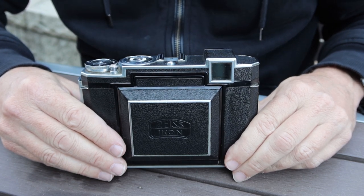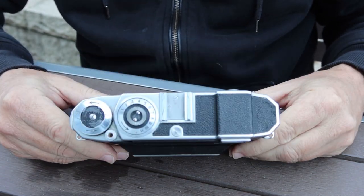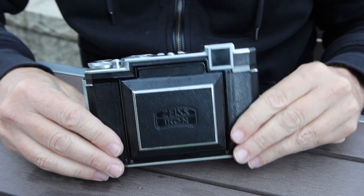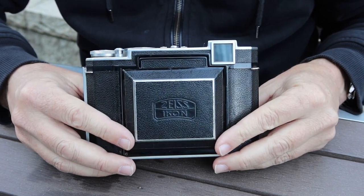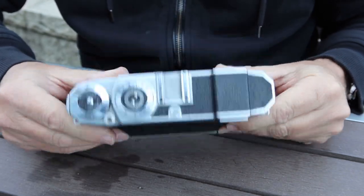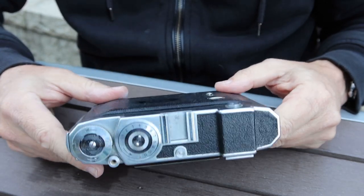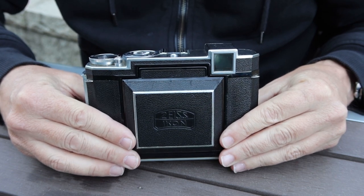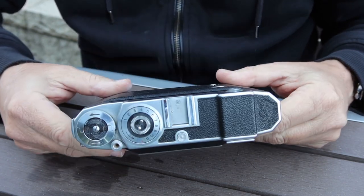Today's video is going to be about a vintage camera, but not a vintage Japanese camera — this is a vintage German camera. This camera is a Zeiss Ikon Super Ikonta 532/16, which dates from about 1937, made in Stuttgart, Germany. It's a medium format 6x6 camera which uses 120 film. It's extremely well made, quite attractive, and can take really amazing photos. Quite a lot of these cameras ended up in Japan, which has always been a fan of German engineering — that's why the majority of Leica cameras in the world happen to be here, as well as a huge number of Contax, Zeiss, and other German makes.